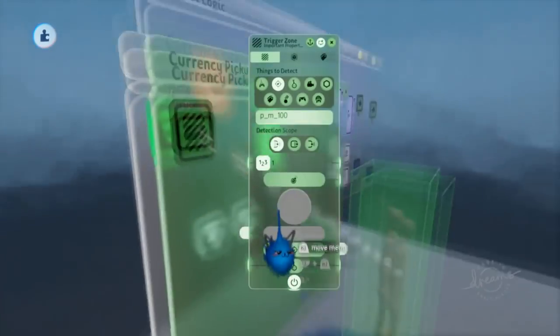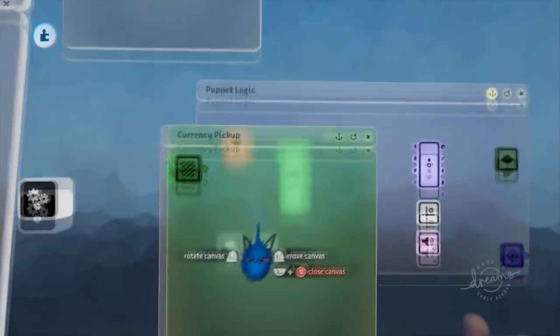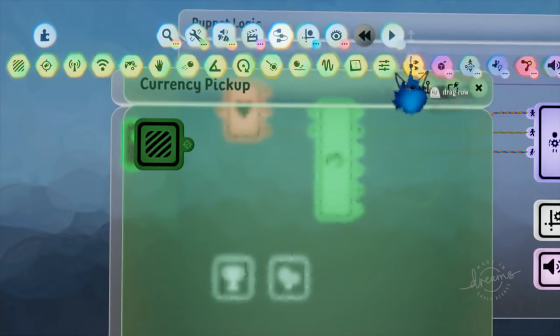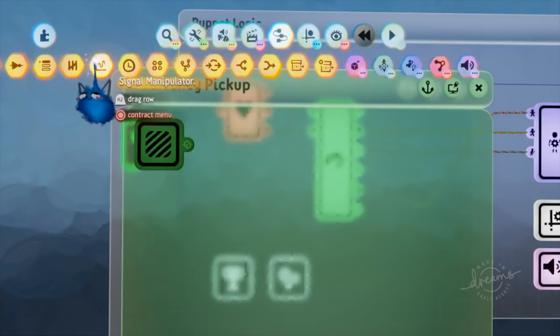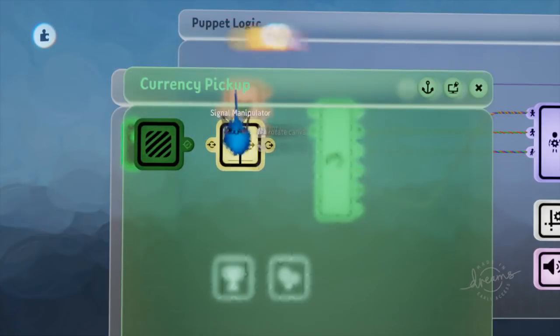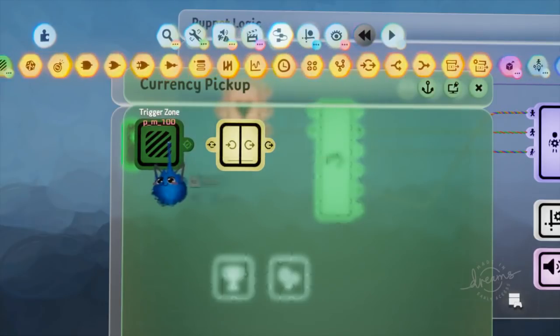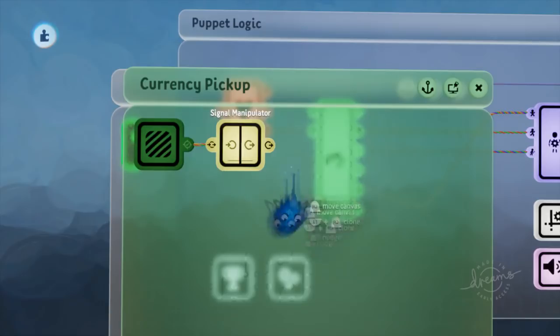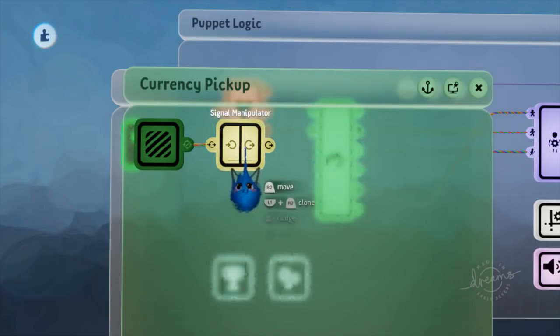And once this detects that money, it's going to play that animation, but we also want it to... We also want to get a signal manipulator from our logic and processing section of our gadgets menu. Hook up the trigger zone into that signal manipulator with the detected output going into the signal input.